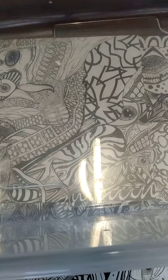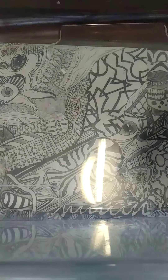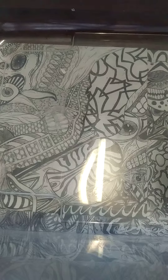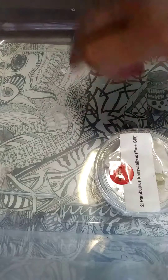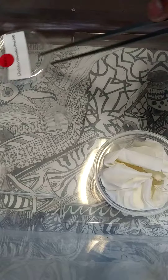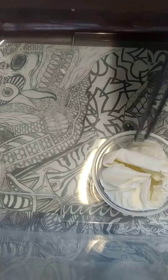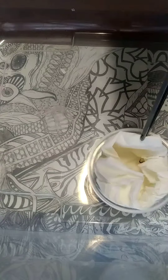Alright, so the next one is going to be the second instar Paributhus transvelicus. For those of you that do not know why it says 'hot' — those are designated for the higher venom level scorpions. I know some people don't know; I didn't know until a couple weeks ago. Even though I'd already had said hot scorpions, I guess it was just more of a kind of a slang to me. Well, obviously it is a type of slang, but yeah — let's see what the second instar looks like.